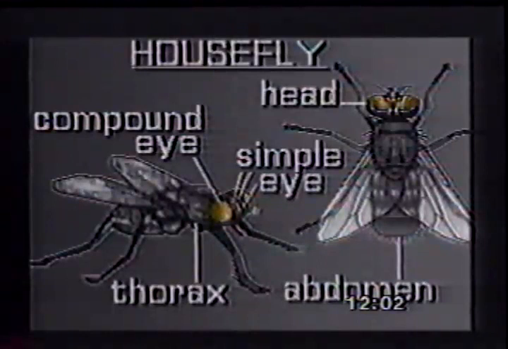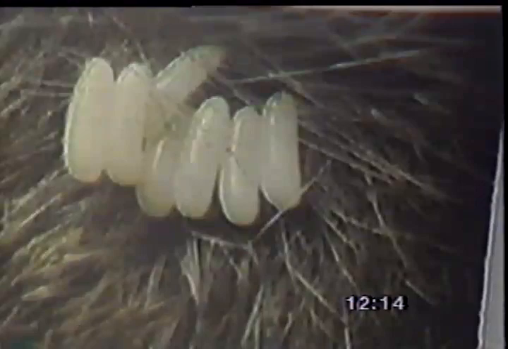The housefly chooses moist decaying matter as a place to breed. The female lays the eggs, which are white and about one-twentieth of an inch long. From each egg comes a slender, worm-like maggot. This is the feeding stage, or larva, of the fly. After five or six days, the maggot's skin thickens and becomes brownish. This begins the pupal stage. Five or six days later, the full-grown fly bursts out of the pupal skin. The fly is then as big as it will ever be, for big flies do not grow from small flies. About ten days later, the fly mates, and soon after, the female lays her eggs.